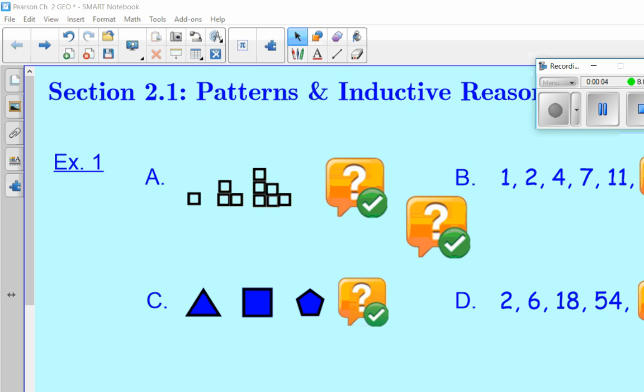Okay, everybody, this is chapter 2, section 1. In geometry, these next few chapters kind of roll together, and we're looking at rules of math. Math is a pretty black and white subject. There's no real gray area, kind of like our English classes, where English is a language, but it's got rules of how you're supposed to speak and put words together. But then we have all these gray areas where we kind of break the rules and we still use them. And you can't do that in math.